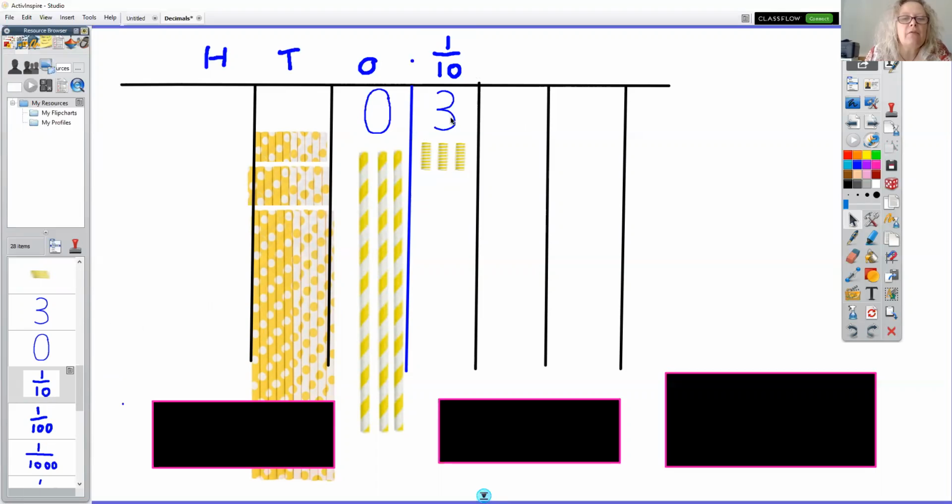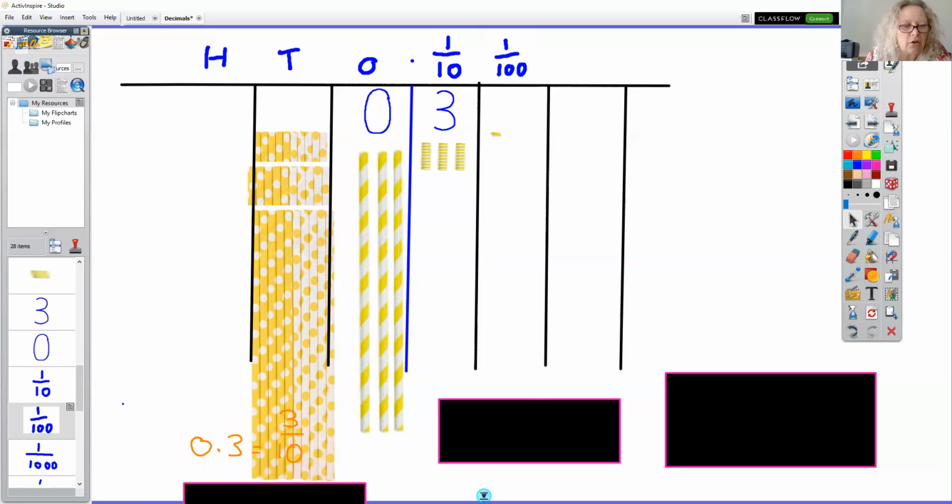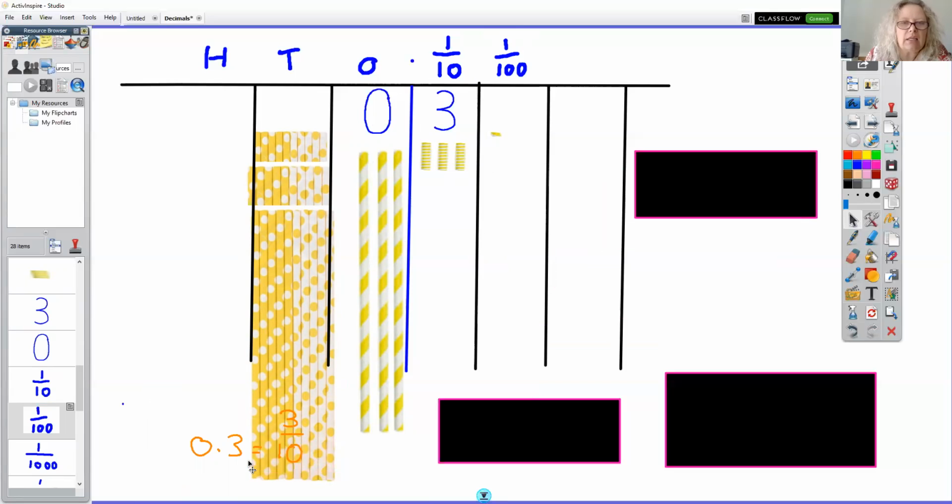That's the tenths place. If I cut one of these straws up into 10 pieces, which I did, it would look like this. And if there's 10 of those in one of these, then there's 100 of these in a whole straw, and that is the hundredths place, and that is 100th of 1 whole. Okay, so a 3 in the tenths place, and I think I wrote it just here, in yellow, 0.3 is the same as 3 tenths. A 3 in the tenths place is 3 tenths.